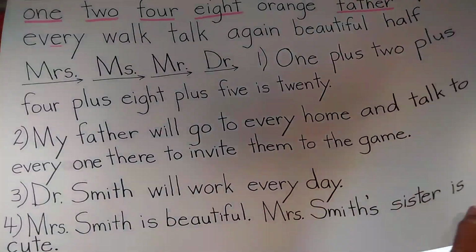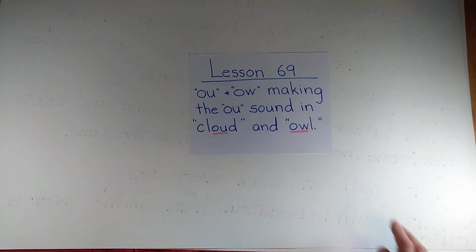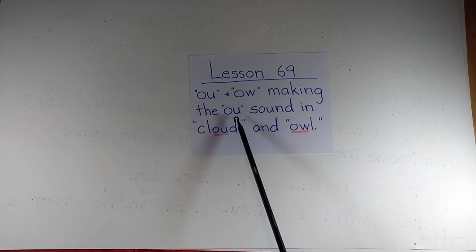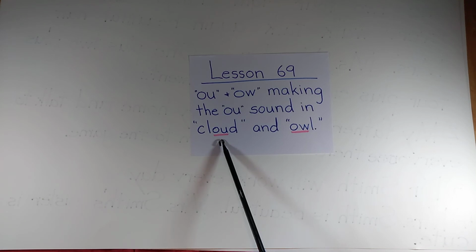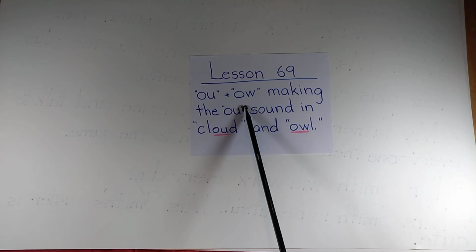All right. This takes care of our lesson, and we're going to do, as I indicated earlier, a lesson 69, on OU and OW. I didn't tell you about the OW, making the ow sound in cloud and owl. So we already know that OW makes the O sound. And we've had examples of that.